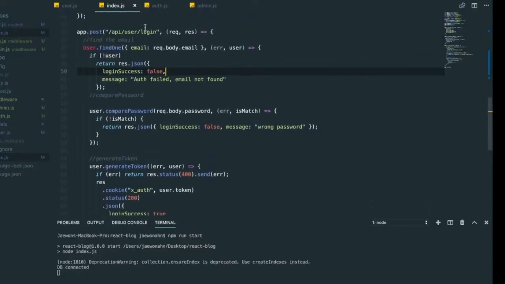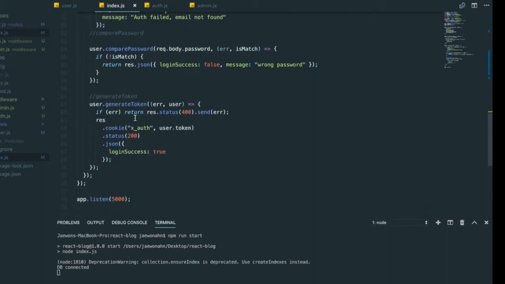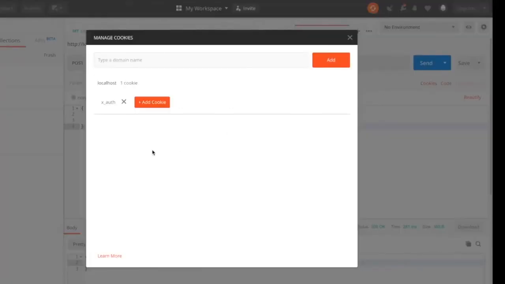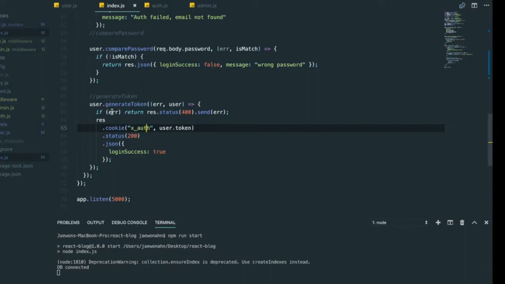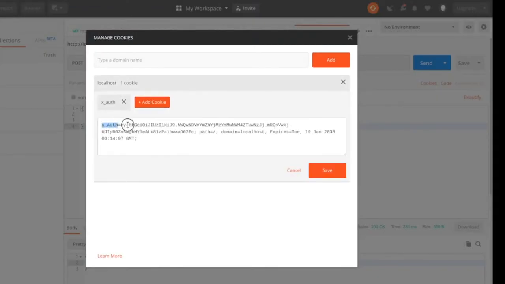When we do login, we need to generate token, and then we put the token in the cookie. So we want to check whether there is a cookie in here. So there is. If we click this one, there is a token we generated, and then with this token, we need to do authentication check.